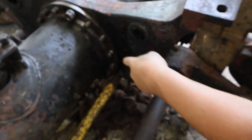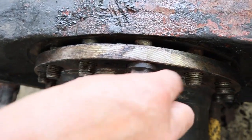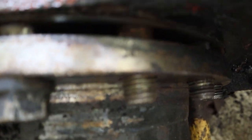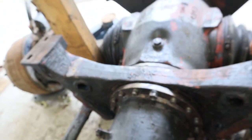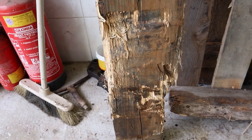Wow! We got it! Yeah! We got it! I don't know why and I don't know how, but we got it! My cat, Oliver, did this. And we did that in 3 hours. And now we'll finally remove the damn axle.